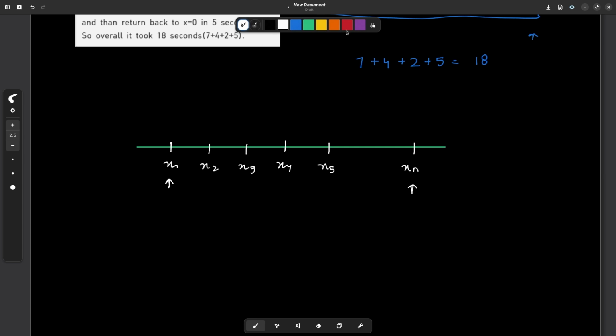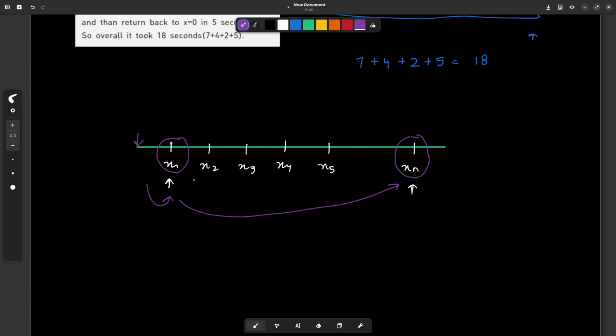Why is this true? Let's say your initial starting point was somewhere right here, to the left of all the fruits. So you take fruit x1 first, good enough. Now you try to take fruit xn. So you go to x1 first and then you go to xn, and you will realize that you have covered all fruits in between.